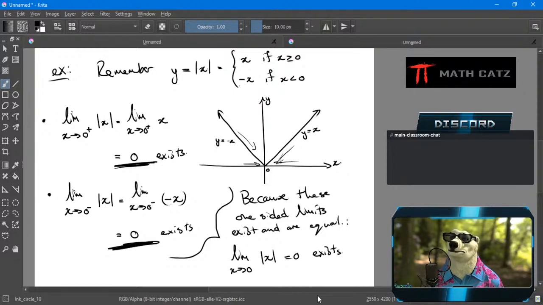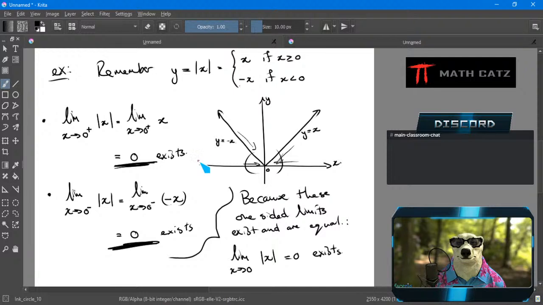If that behavior agrees, yes, I'm doubling up my work, but at least I'll be confident in my answer. If the behavior agrees, then we can say the two-sided limit exists as well. If the behavior doesn't agree, well, then the two-sided limit question doesn't make sense. It can't exist. It has to be around the x value, the consistent predictable behavior.